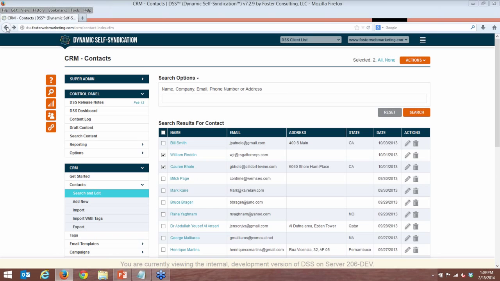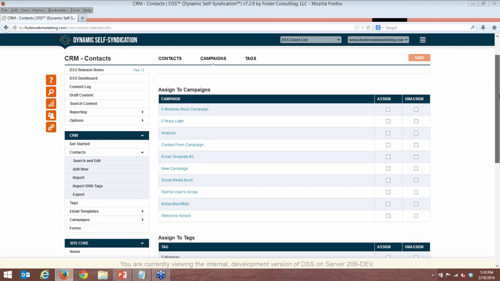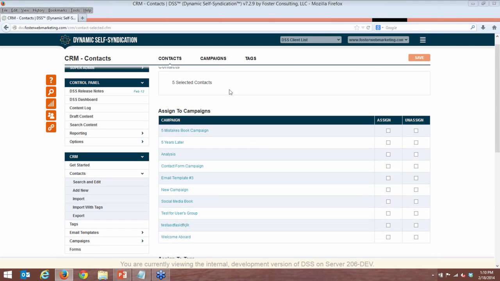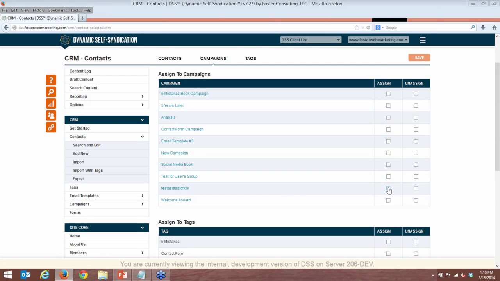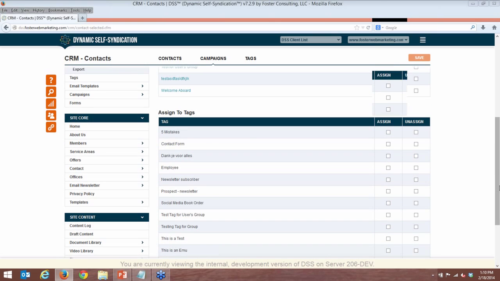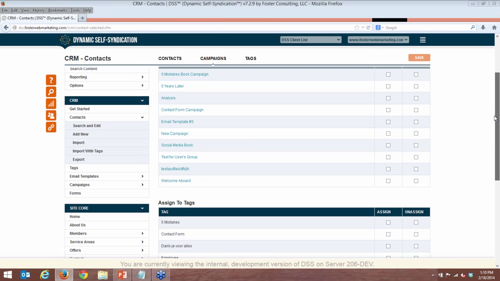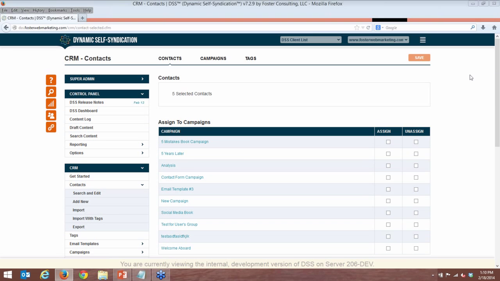Now, those of you who've used the CRM know that one issue you can have is duplicate client information. So you can have two records for one person. And if that happens to you, you just need to use the merge feature. Let's say that these two are the same record. I'm going to select those two contacts, go up here to Actions and select Merge. And here, you'll see that DSS gives you the ability to select which of the emails is correct, and for each of the fields where there's duplicate information, you can select which one's correct, and that'll allow you to merge those records.